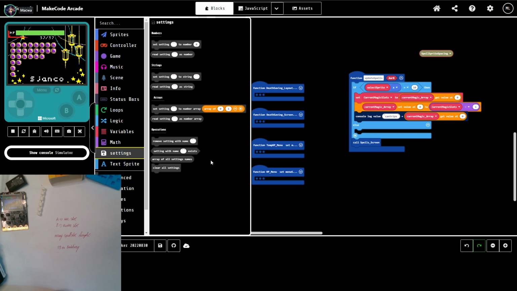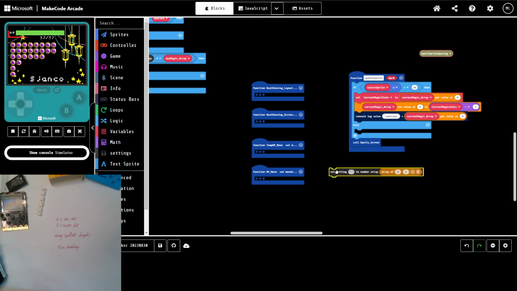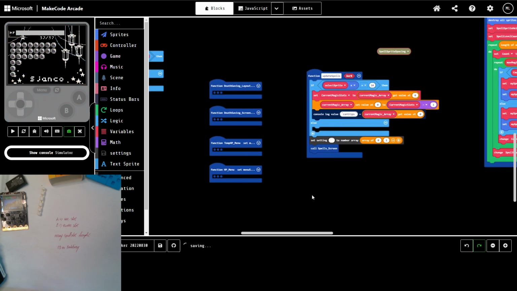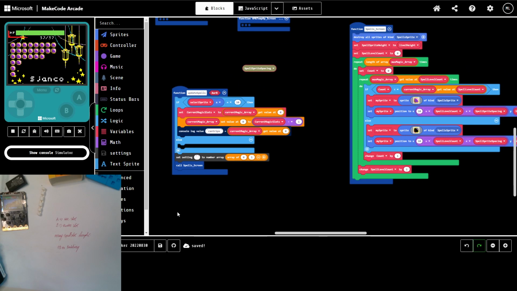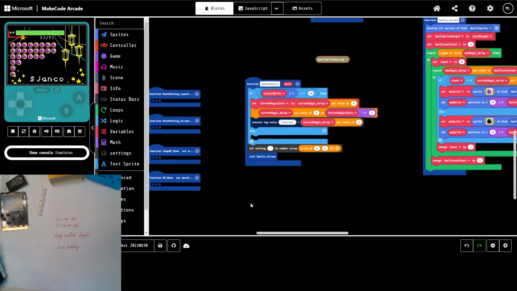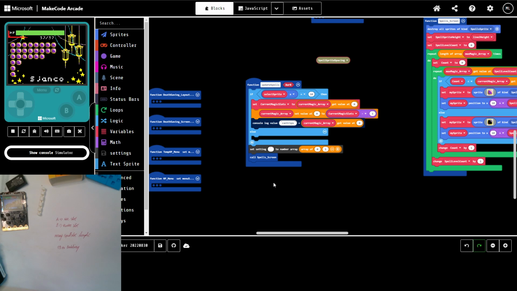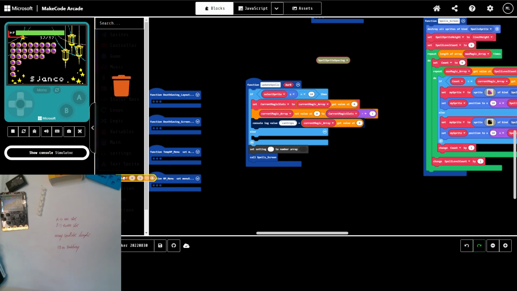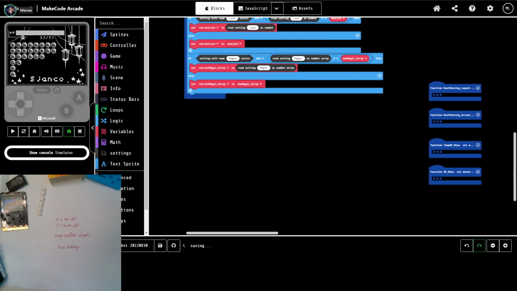Let's save it. Maybe that's what's bothering it, because there is no save variable on it right now. But I called it magic, right?